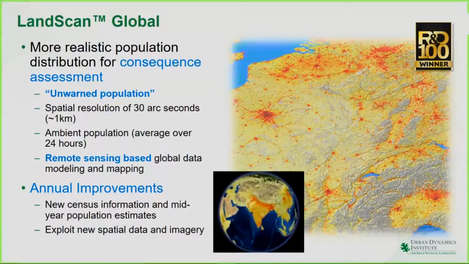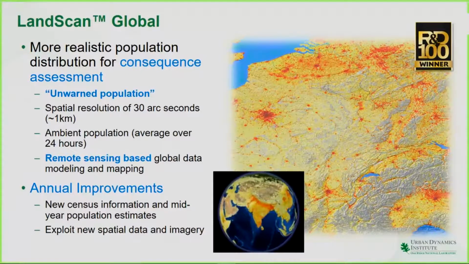So while we still use census information, we want to also incorporate kind of the full activity space of where people are during the course of the day. And so LandScan Global is what we call an ambient population. So the distribution of population is averaged over 24 hours. So you'll see people and the population counts in places where you would expect. So, larger cities, urban areas, fewer people in rural areas, but all while taking into account local and regional variations in what those cultural practices are.